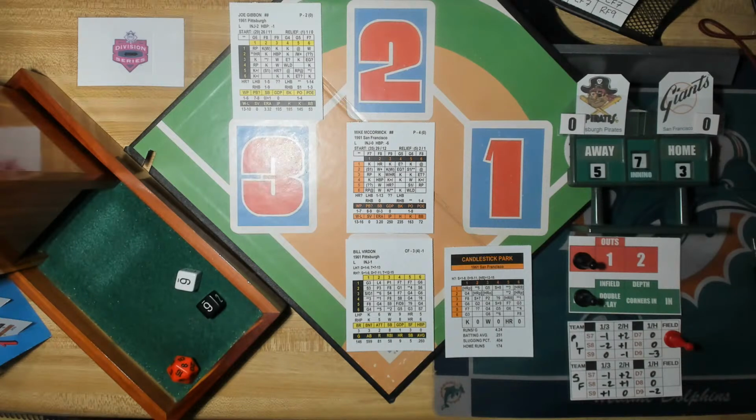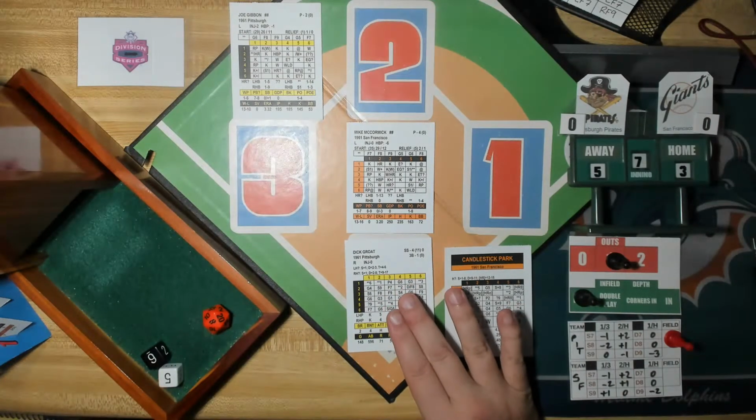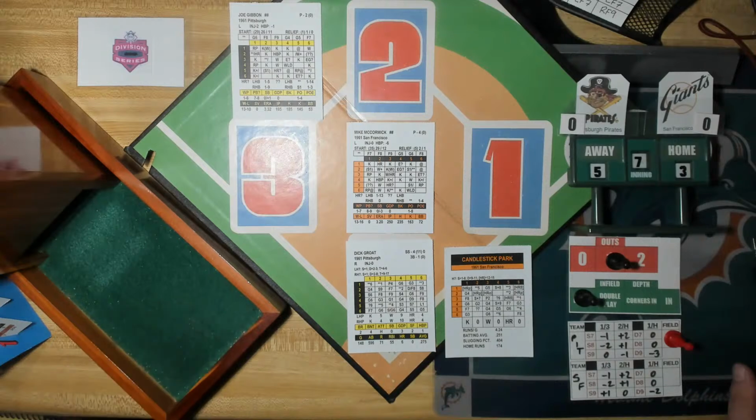McCormick, 6-6. That's a blank. Verdon, 6-5. Ground ball, second base. Amalfitano is up with it, and he'll make the play. 1 pitch, 1 out. The next batter is Grote. Grote is 1 for 3 with a single. McCormick makes the pitch. 3-5. Home run chance, but that 19 is going to be high. Grote, 2-3. Instead, he hits a deep fly ball to center field. But Mays is going to have no problem with this one, and that will be the second out.